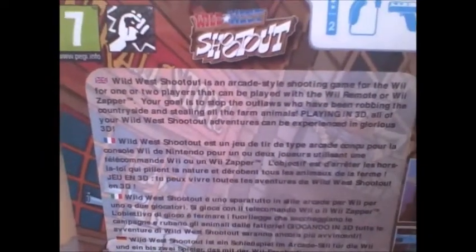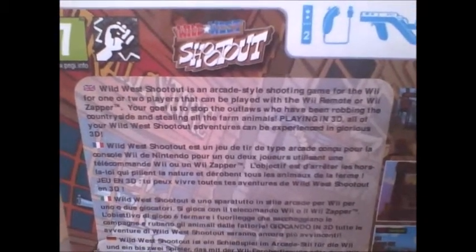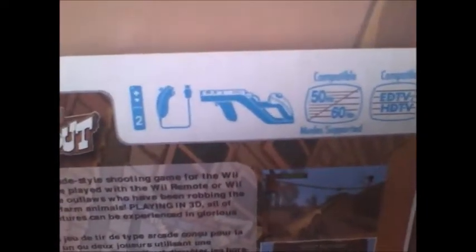And here's the Wild West Shootout game. Wild West Shootout is an arcade style shooting game for the Wii, for one or two players that can be played with the Wii Remote or Wii Zapper, which is that piece of crap controller device over there.